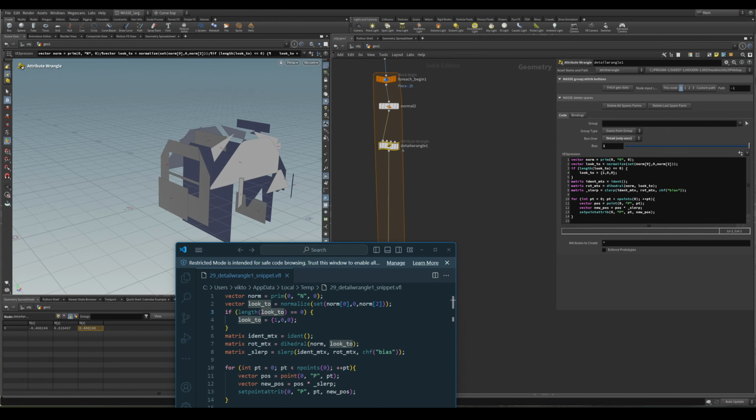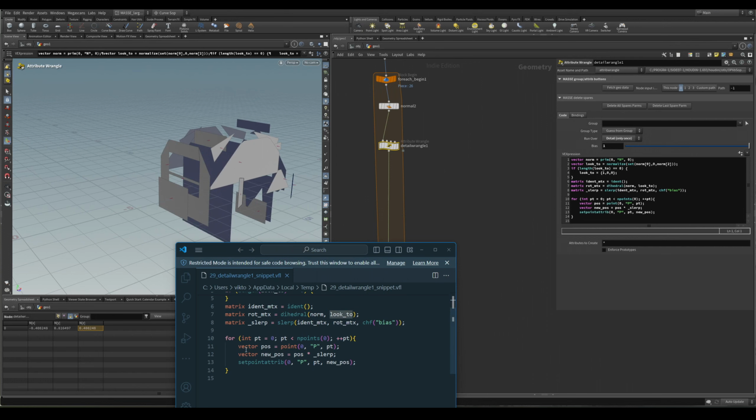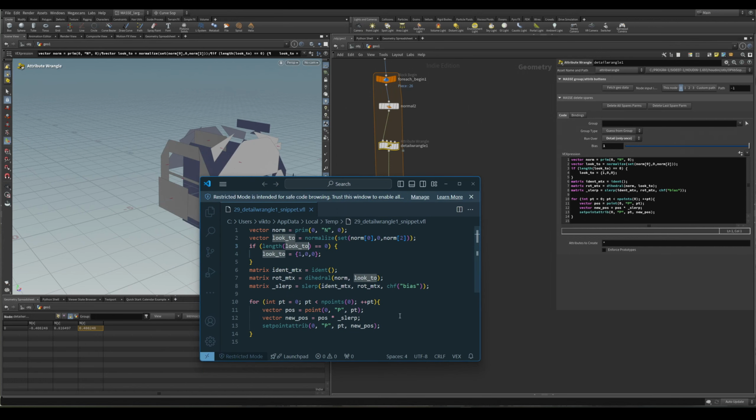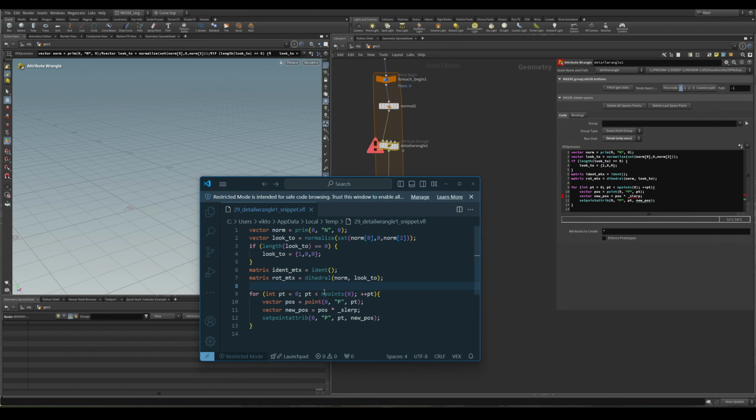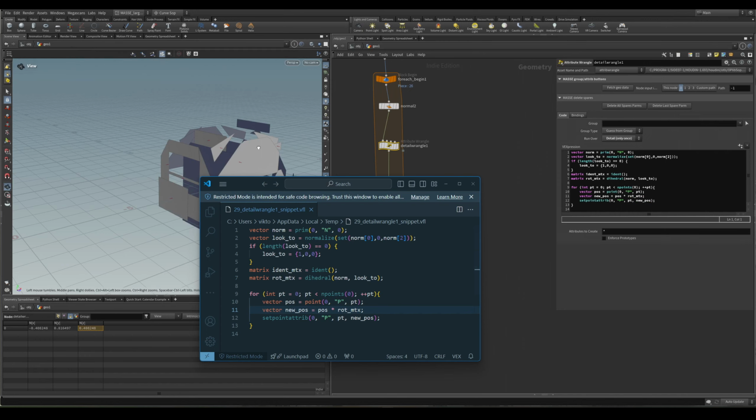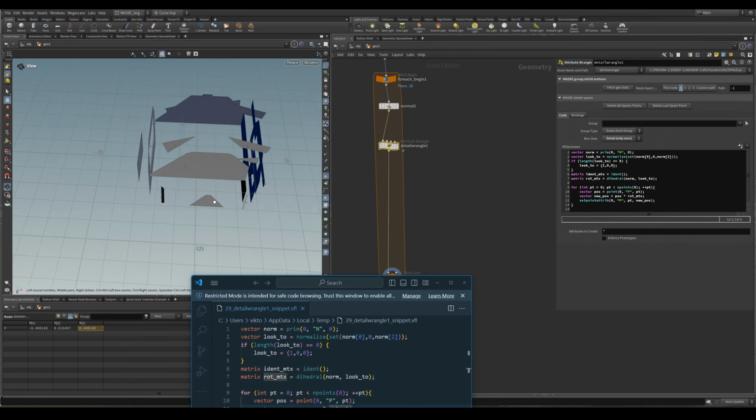So we have done that, and to clean this up, we don't need this slerp. This was just for demonstration. So we can delete the slerp, and also we can go ahead and delete this parameter. And instead of this slerp, I want rotation matrix multiplied by rotation matrix. So this is basically slerp at t1, like that.